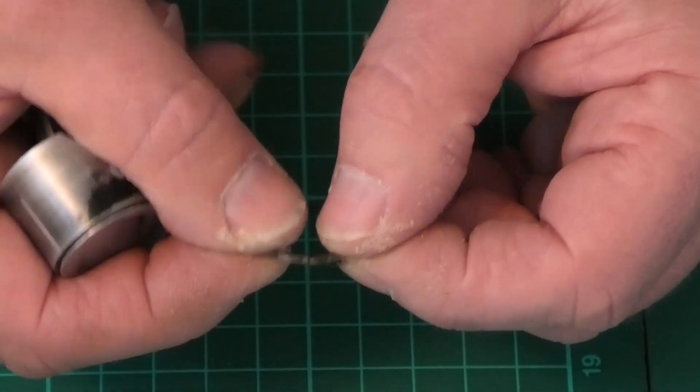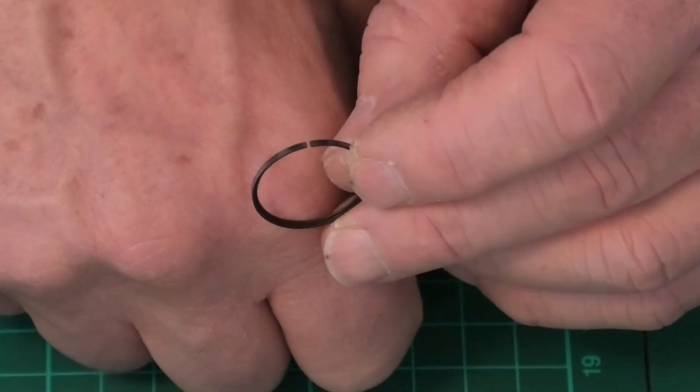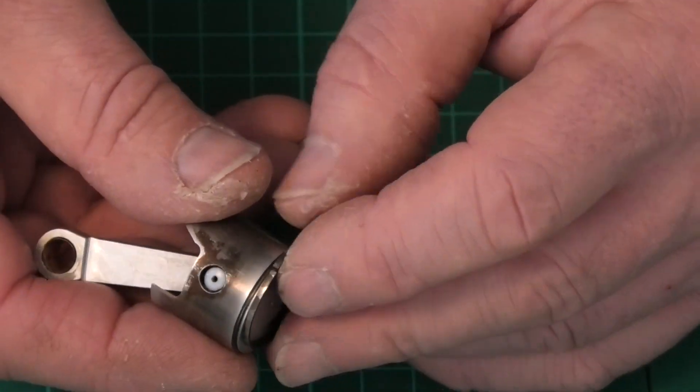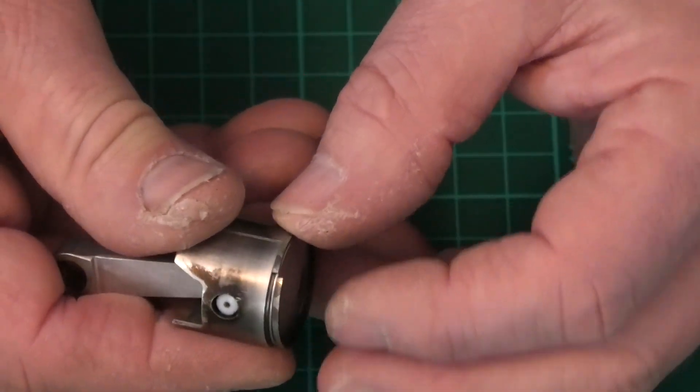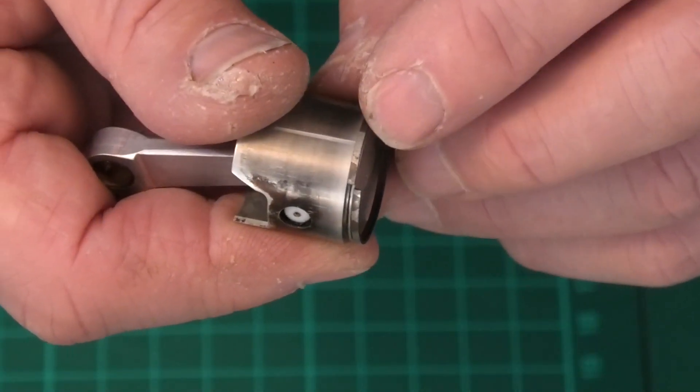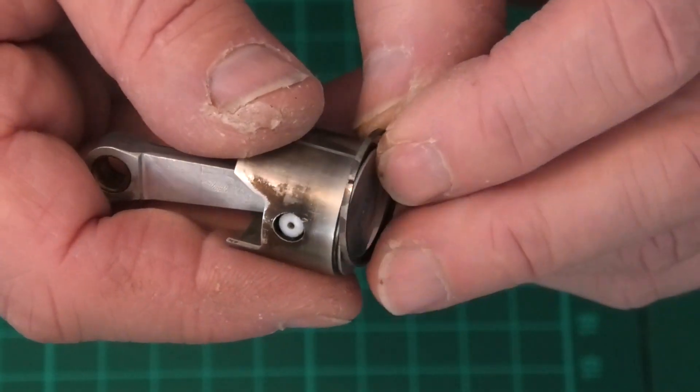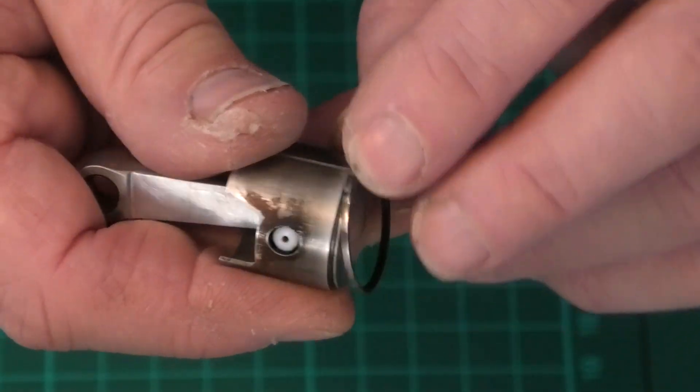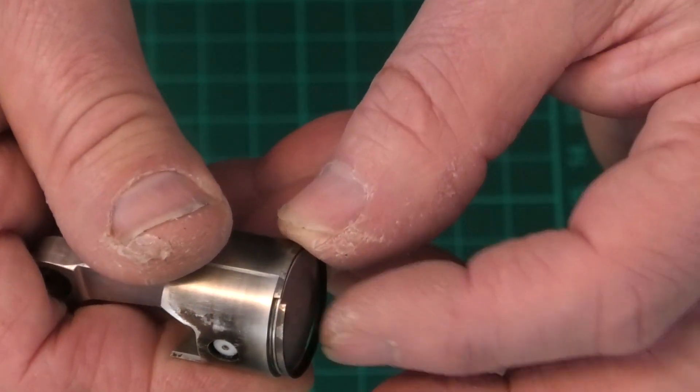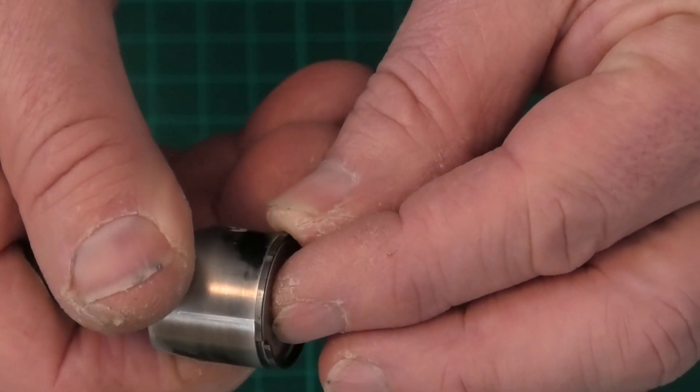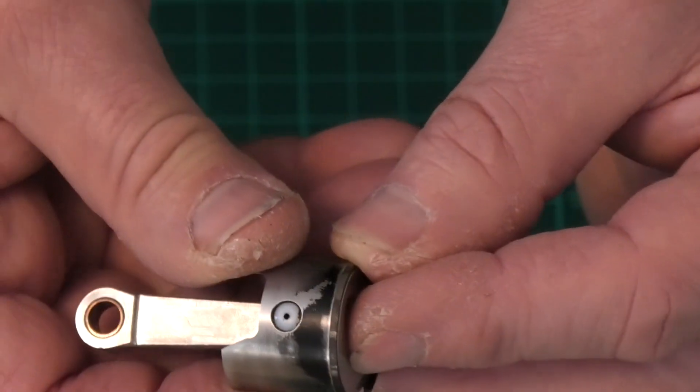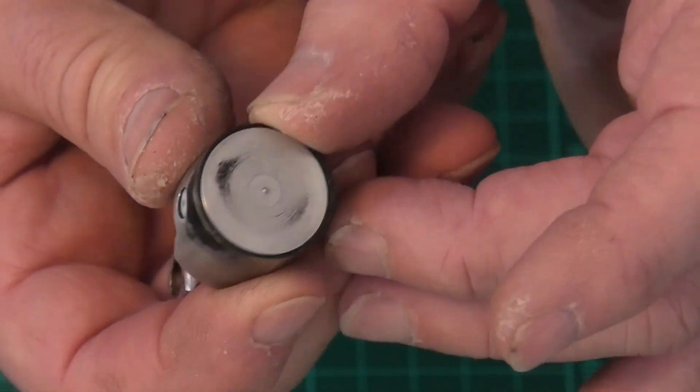So how to put it on: we get the gap in the ring - you can just see light through the gap there - and we line that up with the top of the piston. I've just put the top of that ring into the piston slot like that, and all we need to do now is just run our finger round with a little bit of downward pressure and that will put the ring into the slot.